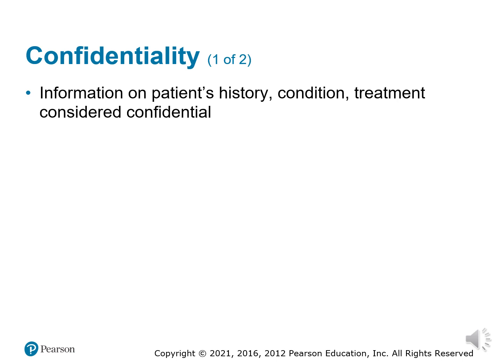Confidentiality. This is going to be something that we are going to talk about over and over and over again. Confidentiality is the obligation not to reveal information obtained about a patient except to other healthcare professionals directly involved in the patient care, or under subpoena or a court order of law, or when the patient has signed a release of confidentiality. So it is the information on the patient's history, condition, treatment. These are all considered confidential.